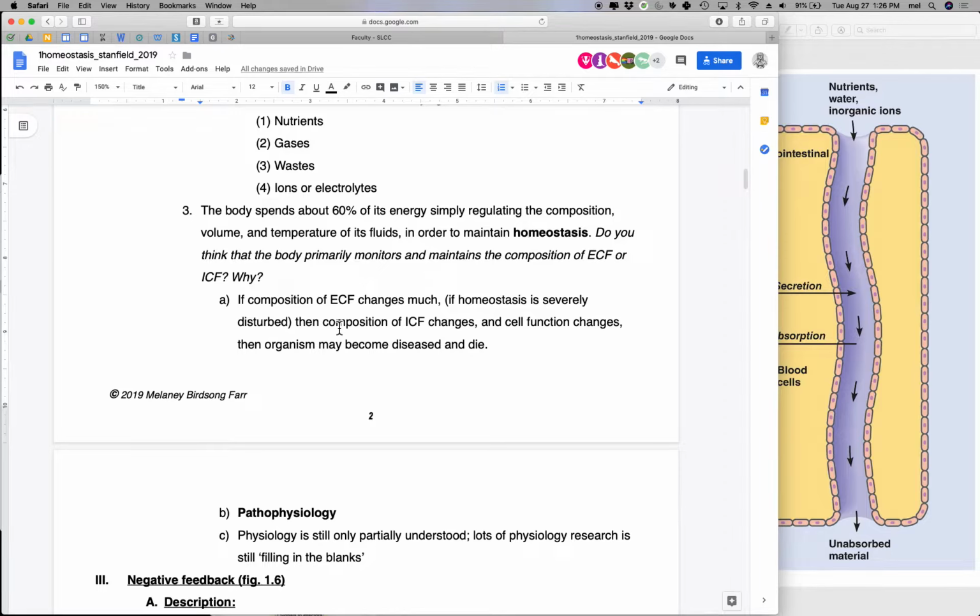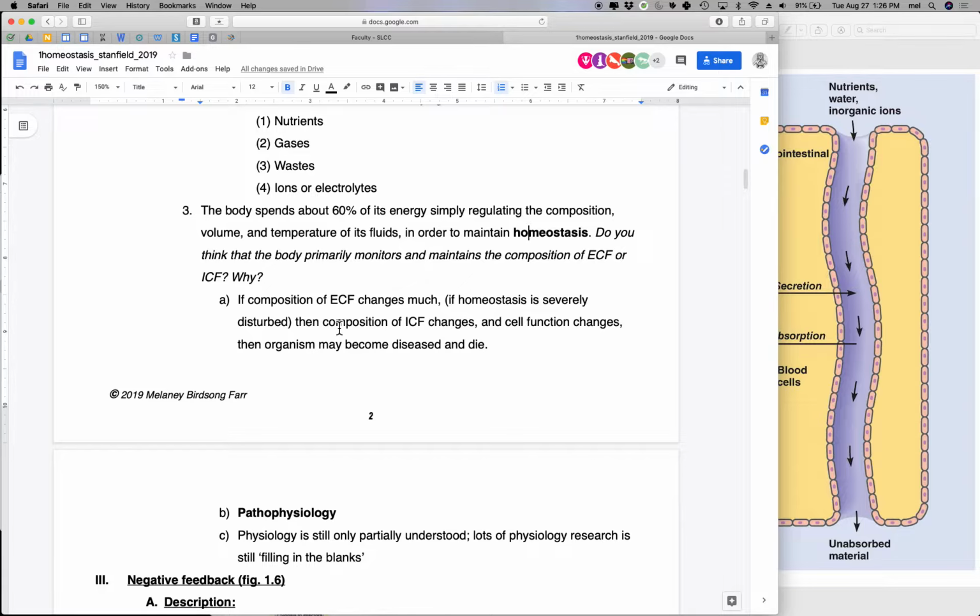So let's just pretend. I have no idea if this is how it works. But let's just pretend that this causes a massive change in cell pH. Okay? And if it does, it can change the shape of your proteins. Yeah? And when you change the shape of your proteins, you change your enzyme function, and then you change your cell function, right? But you had opportunity to fix it before then.